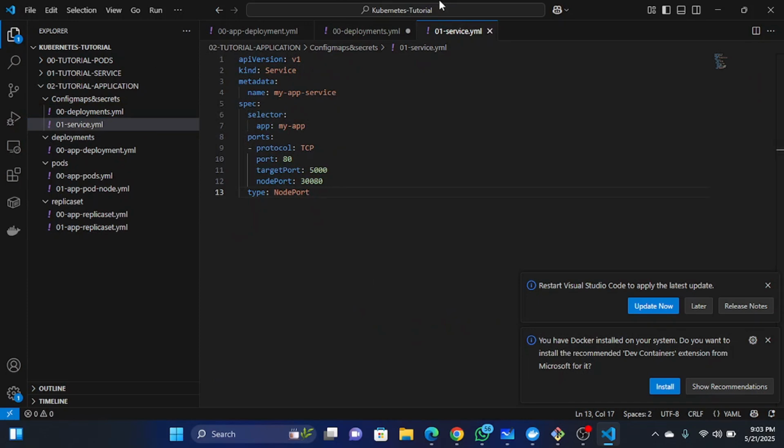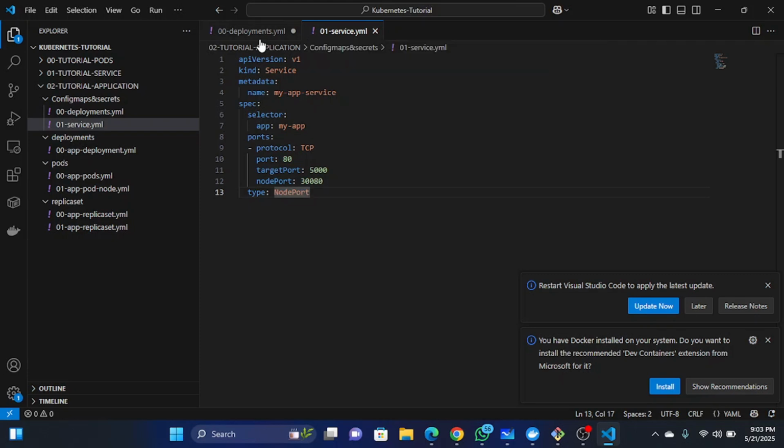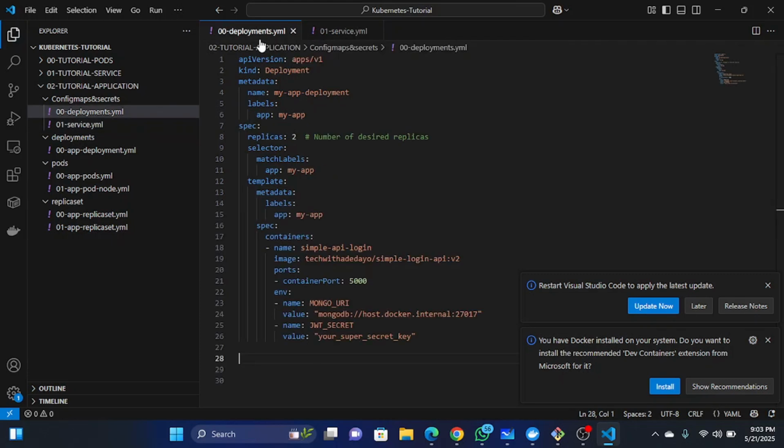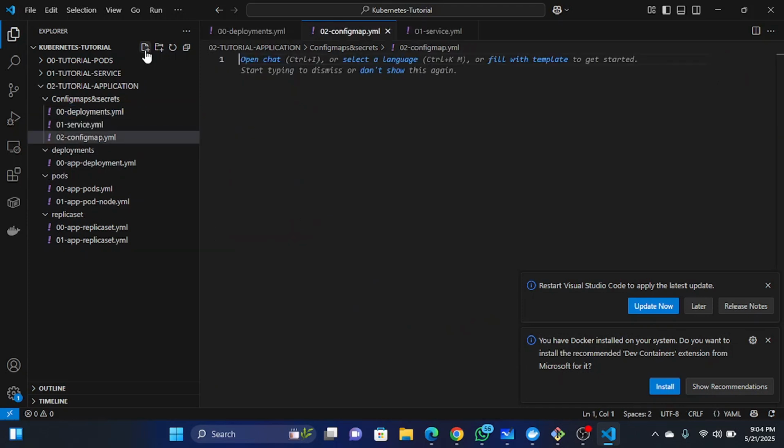I'm going to save it. It is great. And the next thing I'm going to do is create a config map. I'm going to say 02 config map.yml. And now we are going to write our config map. So let's begin.